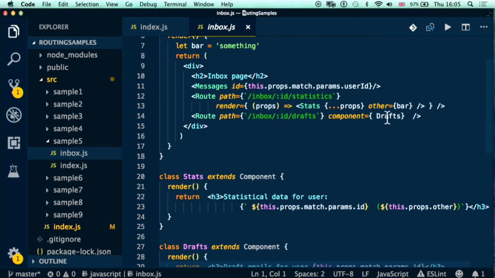The component that's being rendered is passed a props, and it is the route component that is responsible for setting up that props for us.